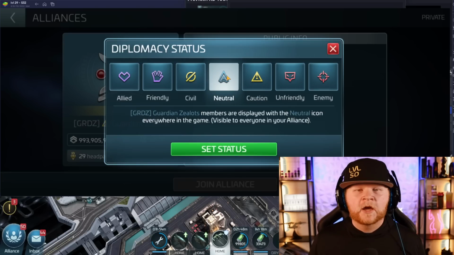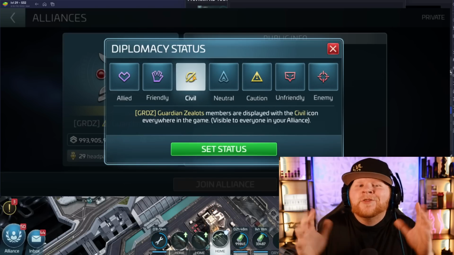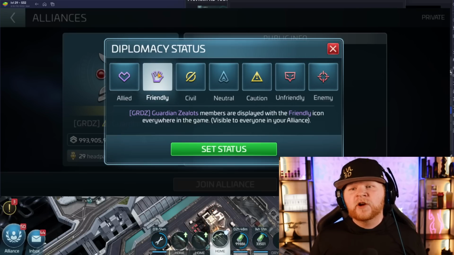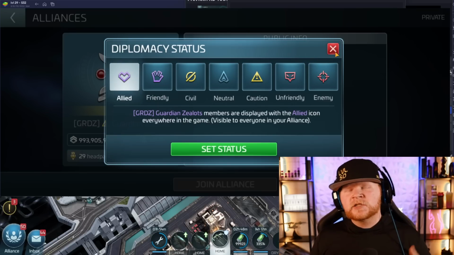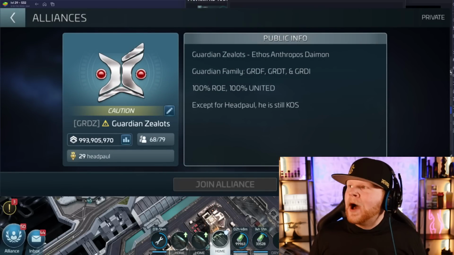Neutral, which we kind of already had. Civil means we like them, but we're not buddy-buddy. They're not like a sister alliance, or we're not allied with them. We're not sharing territory. Friendly, and then allied. So I like that we have multiple options now, changing up the colors, and we can argue that that one is long overdue. We should have had that a while ago, and I agree.